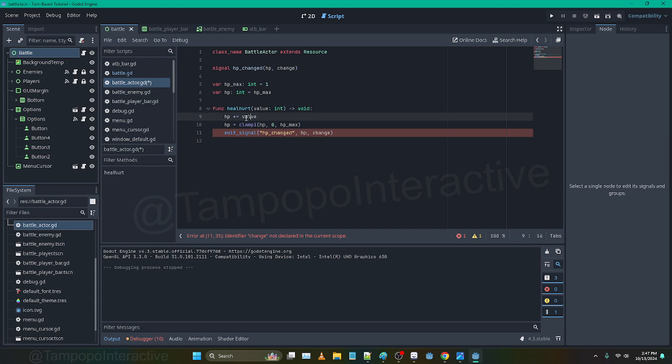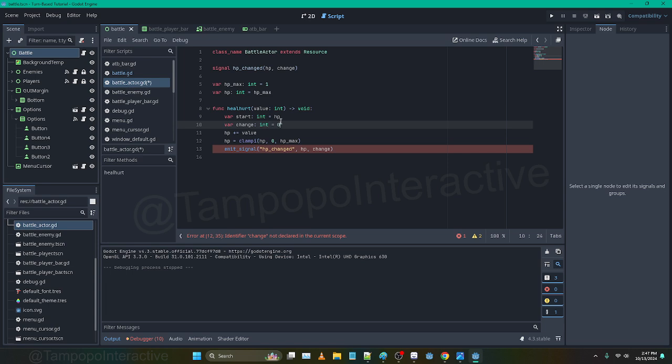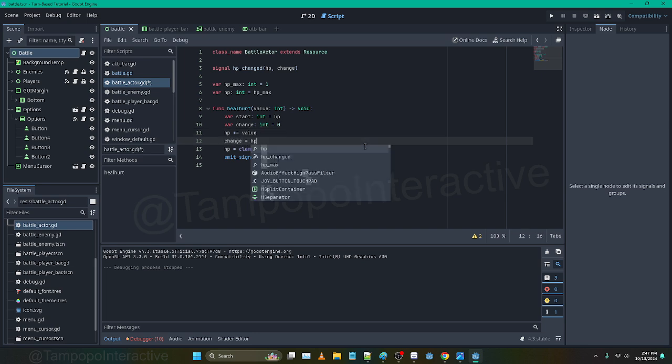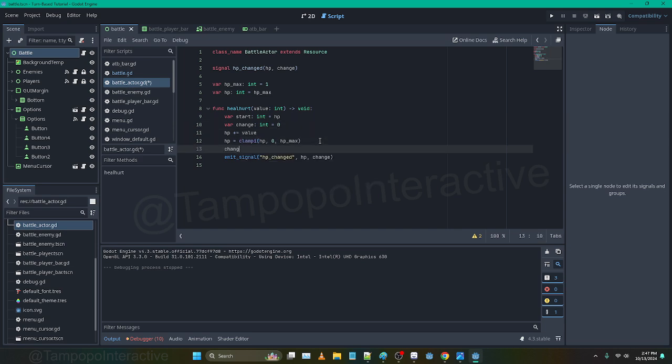The change we're going to get, start again equals HP. And change equals, after we clamp it, start, let's do HP start.